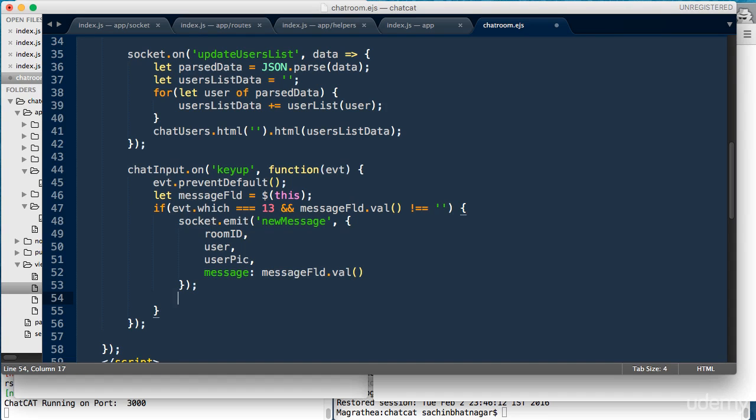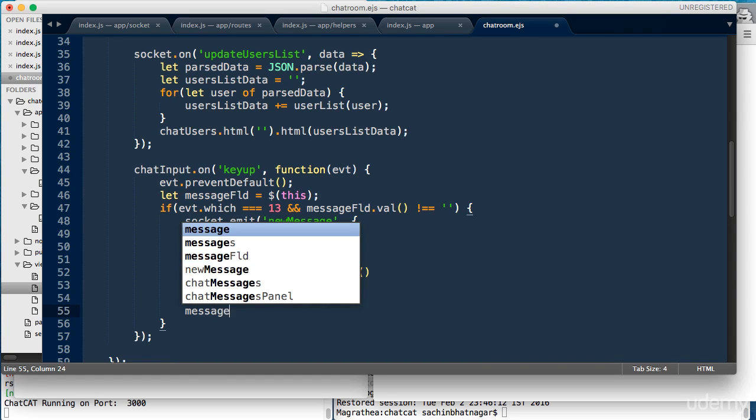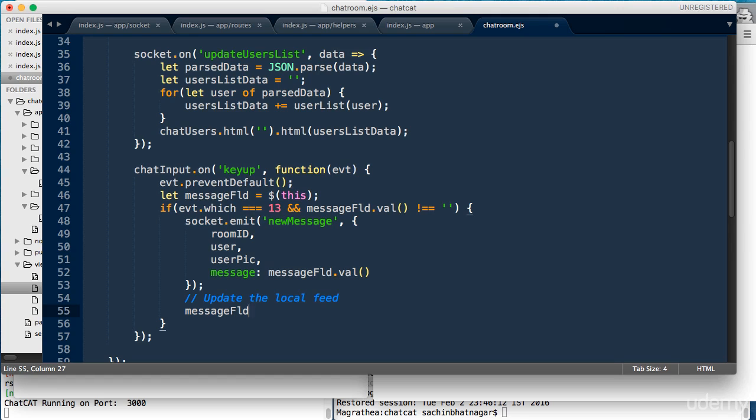We'll broadcast this message across to everyone in a given room. But as for the sender's message feed, we'll simply update that locally using a function that we will write in a second. Finally, we'll empty out the input field so that the user can proceed to typing another message.